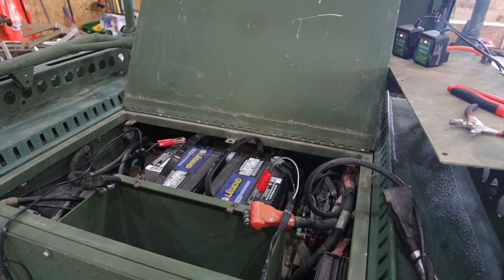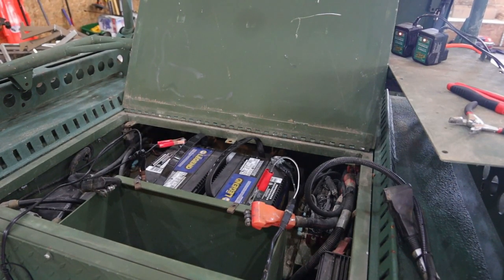It ended up taking quite a bit longer than expected when I was just charging the batteries using another vehicle, and I ended up having to leave, and I didn't want to have that going while I wasn't around. So what I ended up doing is I attached these trickle chargers. Once these batteries had enough charge in them that the trickle charger would recognize it, I just attached them and left them overnight. And these are awesome.